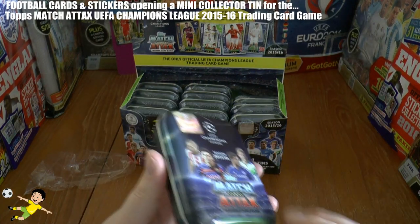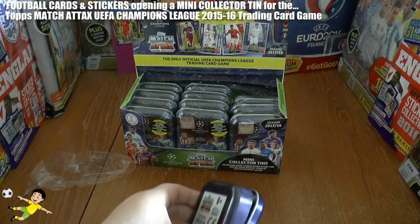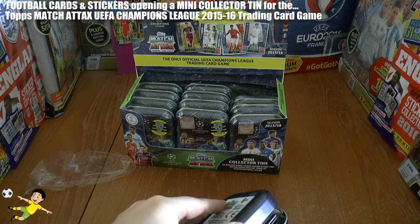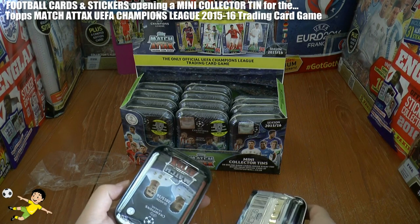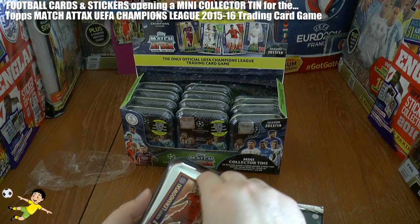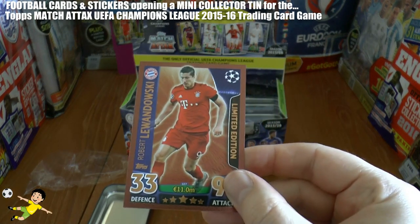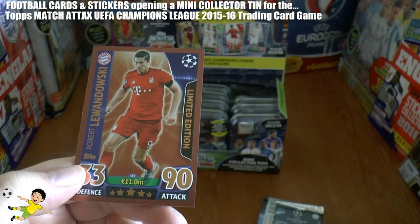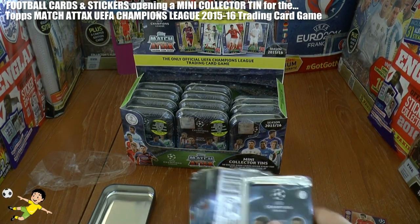It's a fairly robust little tin. Let's open it upside down. They actually come in packs, which is strange. So there you see it, and wow. We've pulled a Robert Lewandowski out of there. Robert Lewandowski bronze limited edition. So work that one out. God knows what's going on here.